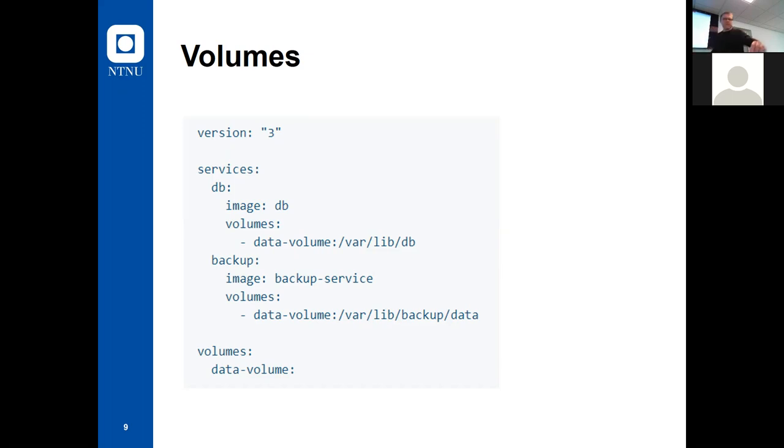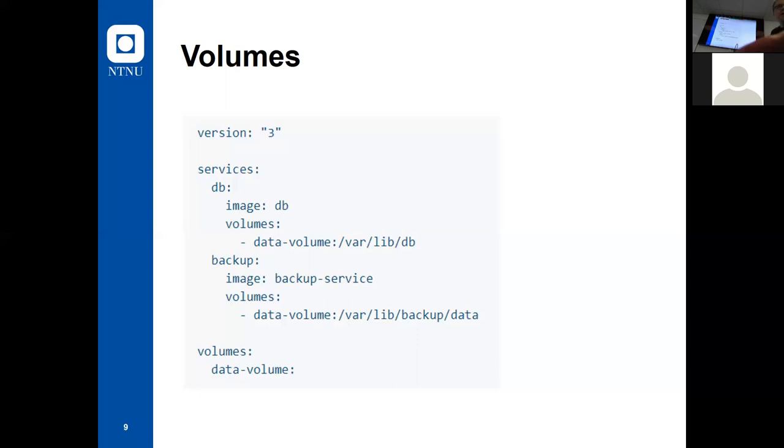Actually, I should show my fingers as well so people see what I'm pointing at. What I'm saying is that there's a redirect happening here in both instances. So whatever happens in this directory is actually, in fact, happening on this thing here. So anytime this backup service, for example, were to read from this again, upon reinstantiating, it would read from the volume. If it writes to it, it also writes to the volume. This volume persists and is independent from the containers, which are short-lived by definition. So volume long-lived, image stable and fixed, containers short-lived, and should be considered disposable.